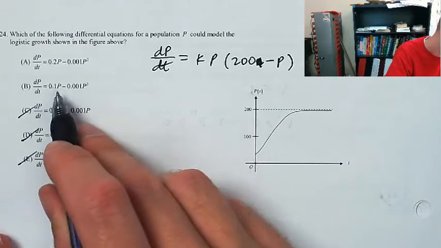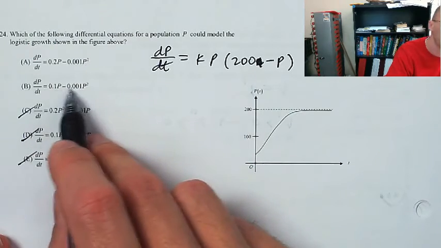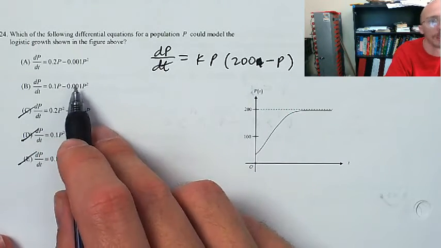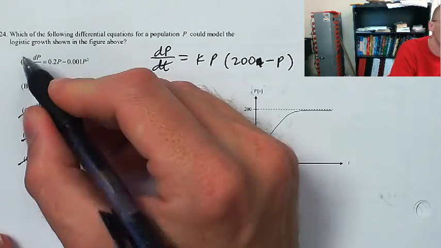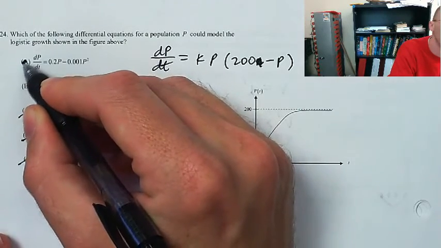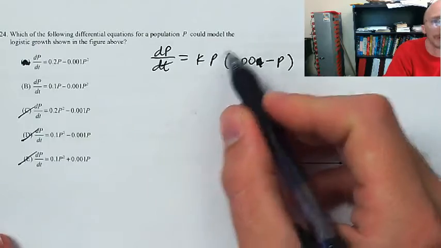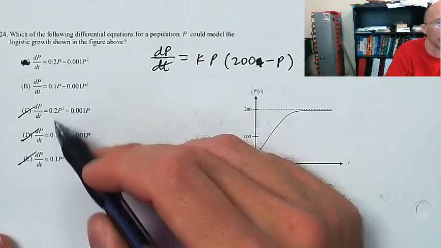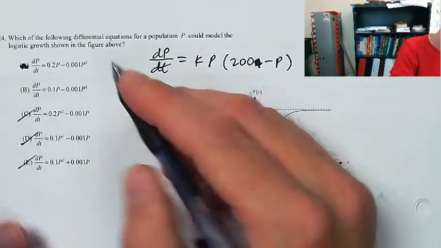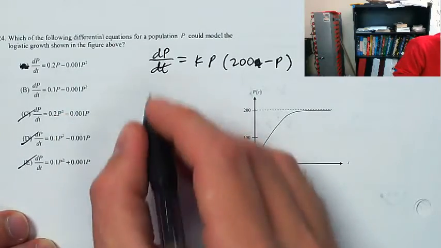So, if it's going to be 200 and I factor out 0.001, well, that'll be a 100 or something, or 1,000. I don't know what it is. So it's got to be this one because of the 0.2. Because if I was to distribute this, I'd get a negative P squared. I need to have that negative P squared. These are positive P squareds. Okay. So if I did factor this, I factor out the 1 over 1,000.